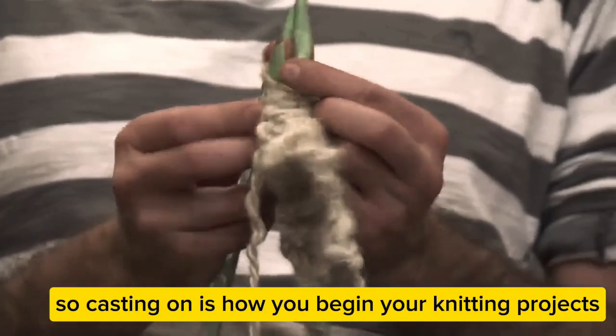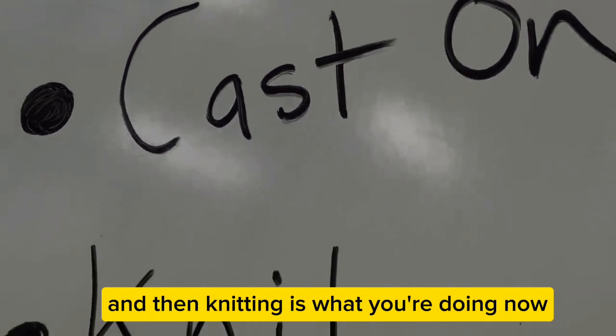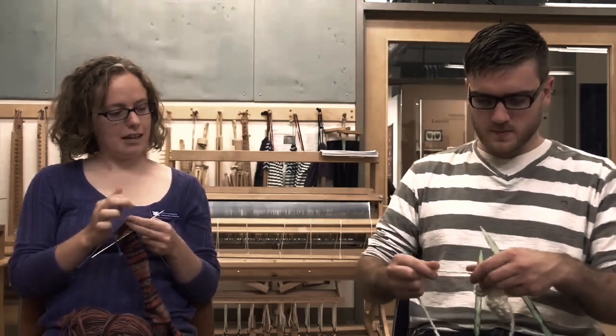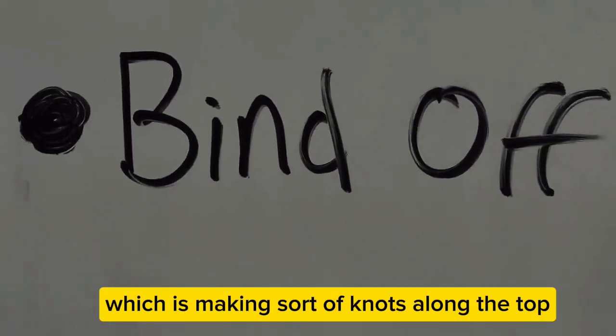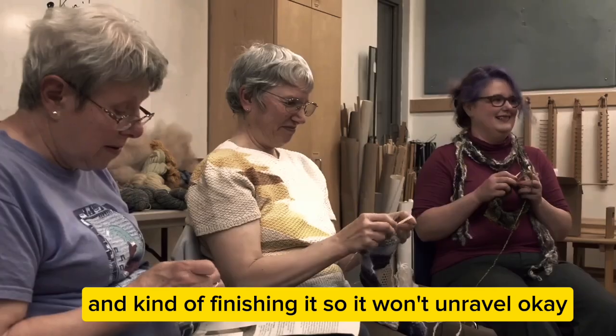So, casting on is how you begin your knitting projects. And then knitting is what you're doing now, which creates the nice stretchy stitches that make the body of the project. And then when you're all done, and that's as big as you want it to be, you will bind off, which is making sort of knots along the top and kind of finishing it so it won't unravel. Okay.